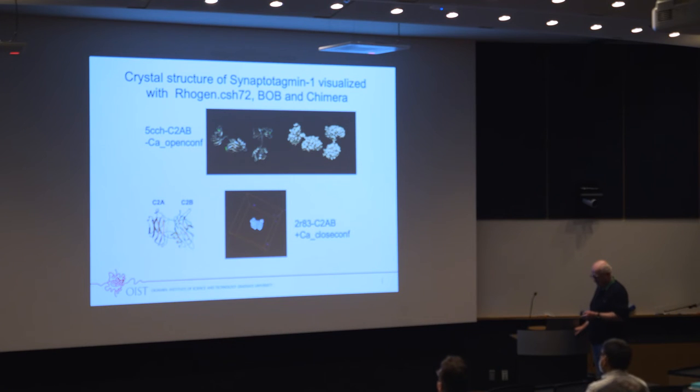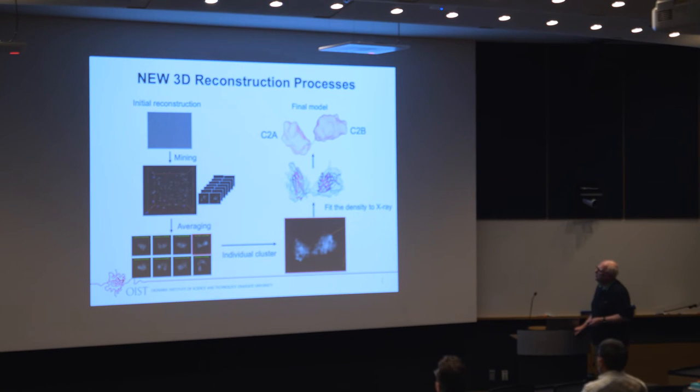Now, we then designed a new way to do this procedure. So we have our initial reconstruction, and then we do something called mining. With just one tilt series, you reconstruct it, and this constrained refinement COMET is super efficient to remove noise. So you can actually go into the reconstruction area over the entire specimen that you did and ask for a molecule with a size of 35 kilodalton, plus minus a few percent.